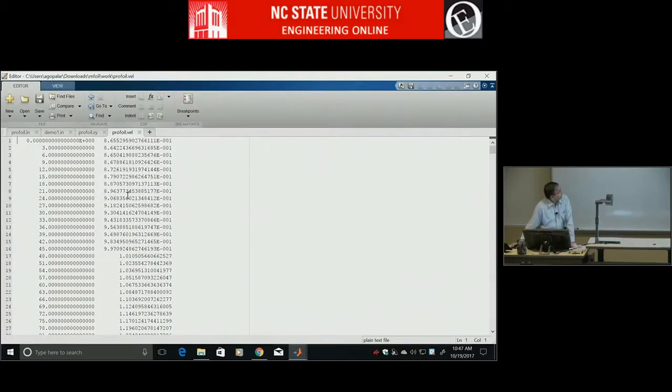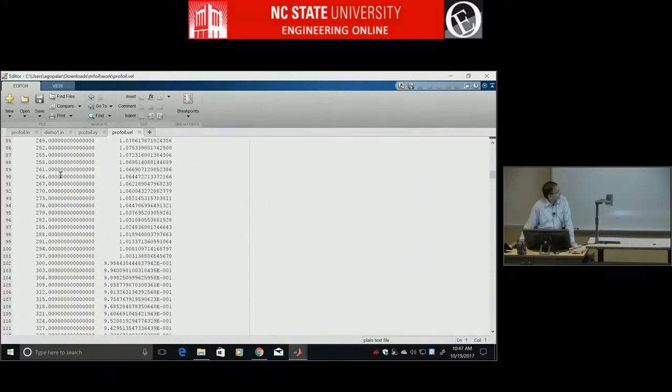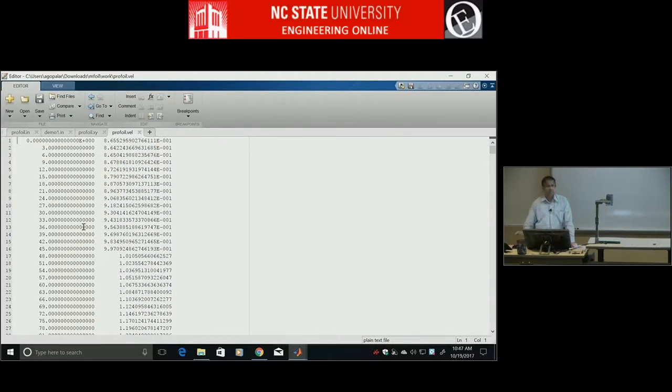This is profoil.velocity, and what this is doing is, I believe, it goes from 0 to 360. So here the first column is the phi, right? I told you phi goes from 0 to 60, but in this output file it goes from 0 to 360. You will probably never use this output file on your own, like you will never go and process it by hand or anything. I'm just showing you what it is. The interface does all that conversion. So this is phi, and this is the velocity.